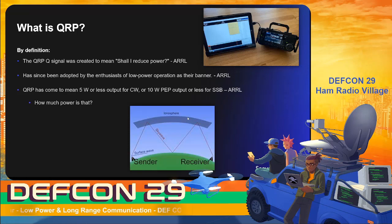It's pretty amazing when you think about it that you can do long-range communications of several thousand miles on just five watts of power. When you go into the specifics of how that works — and you can see the image below which is a quick preview of bouncing waves off the ionosphere — it's really interesting and shows characteristics that many individuals, ham radio operators or not, may not be familiar with.